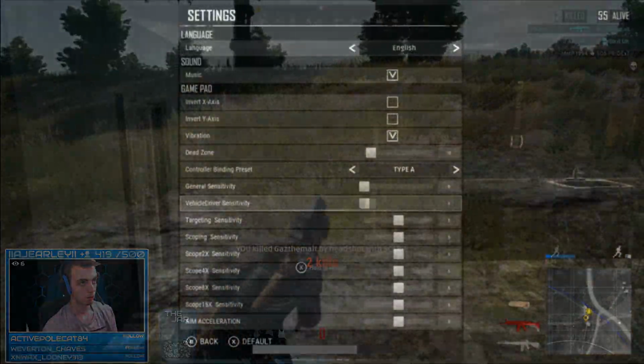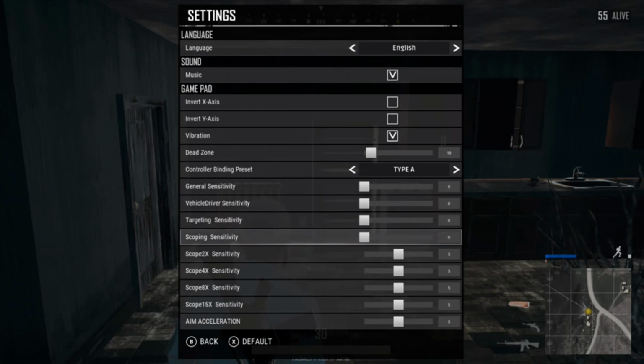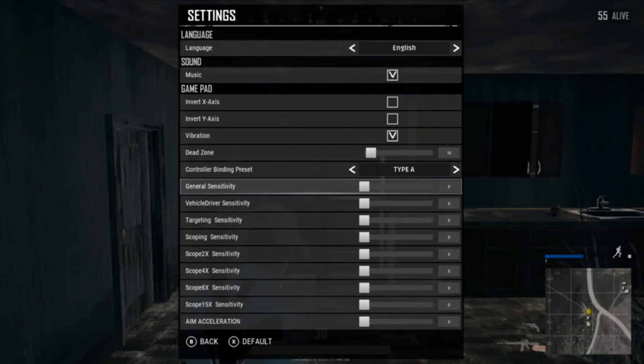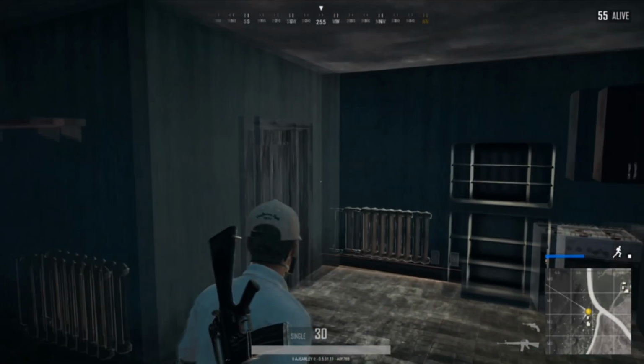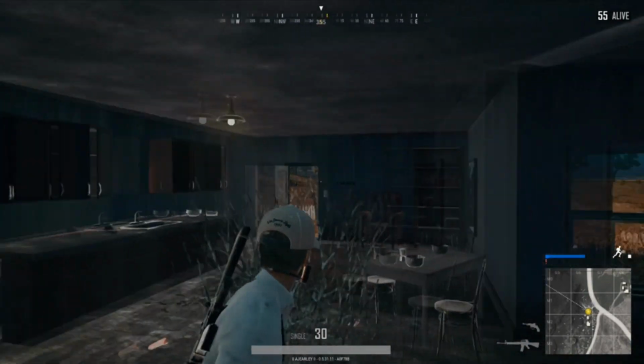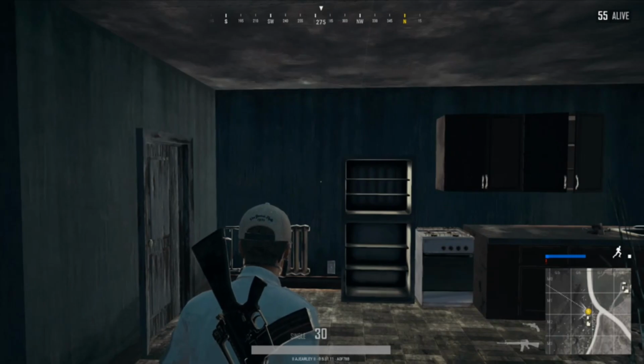We're going to start off by moving all of our settings down to 0, so we can go through each one and understand what each one affects. Let's start with general sensitivity. Being on 0, you'll be able to see that we're moving very slow, only being affected by the aim acceleration because it's currently set to 0. We'll get to that later.